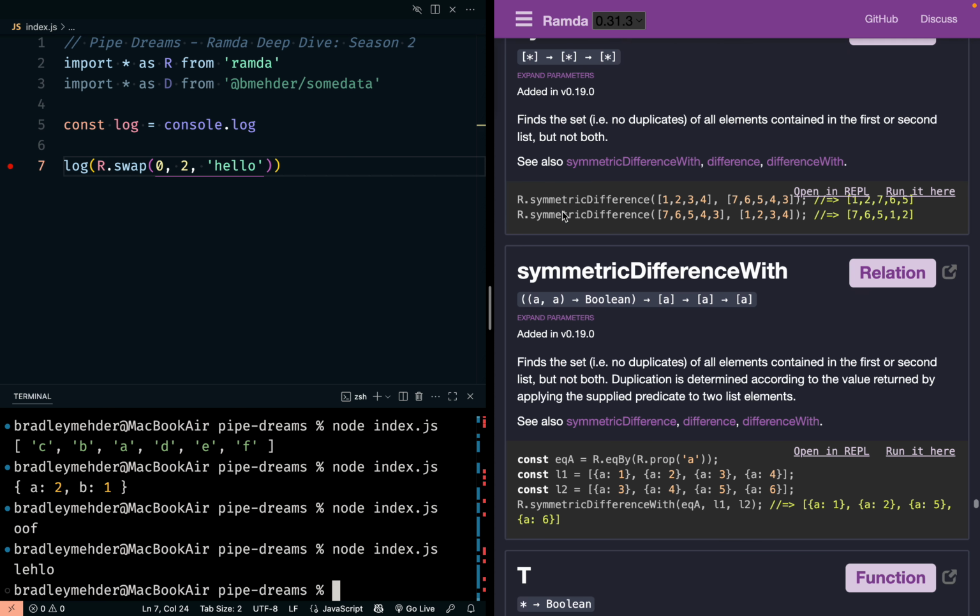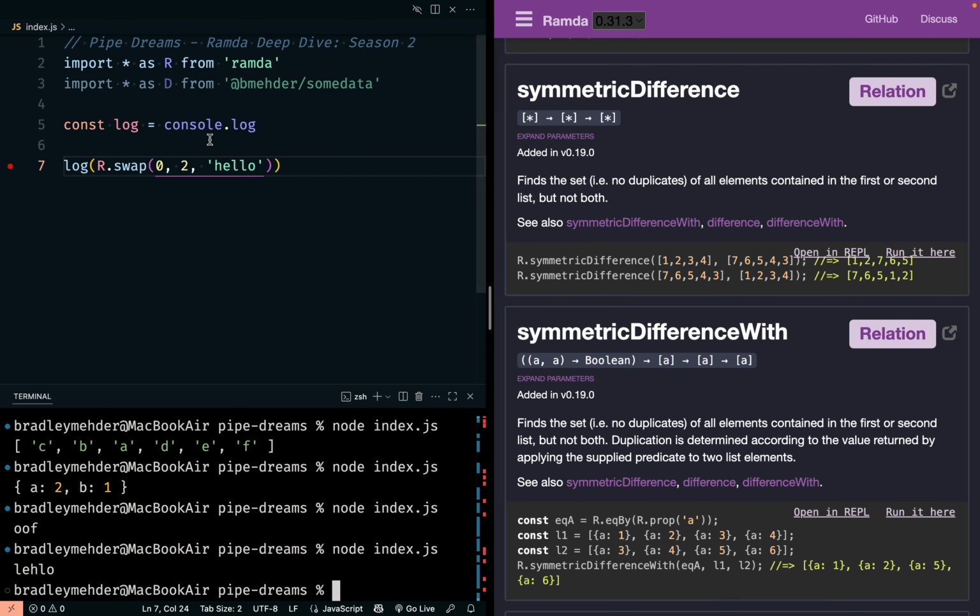And so we have two more before we get to the T's. Let's knock those out. So symmetric difference. This is a relational one. The type signature says that we take an array of anything and another array of anything, and we return an array of anything.